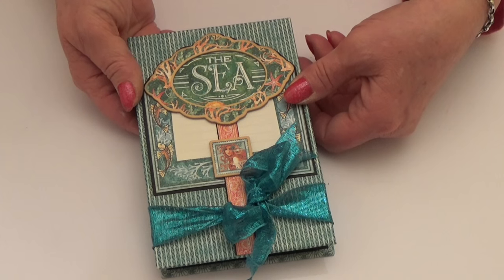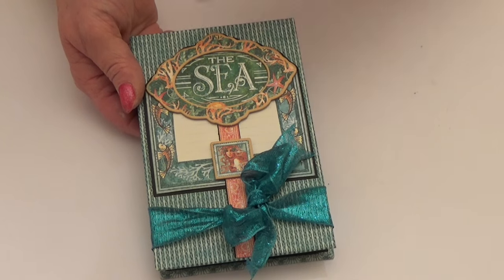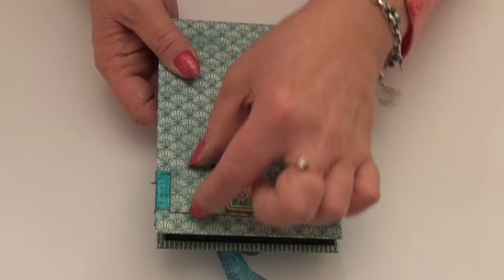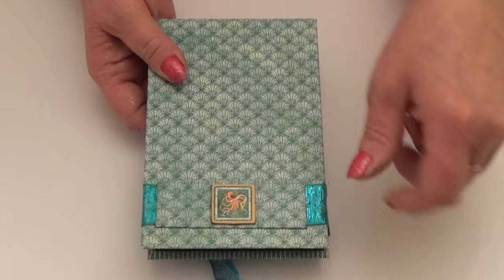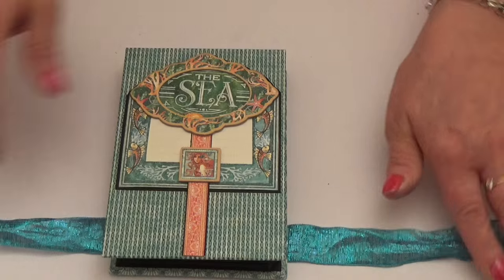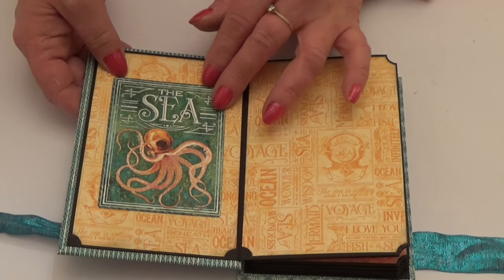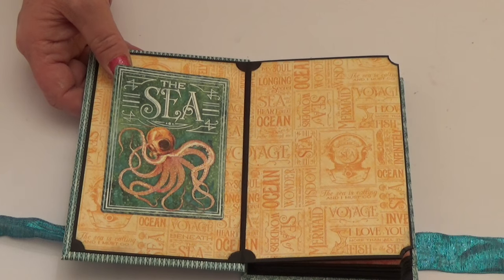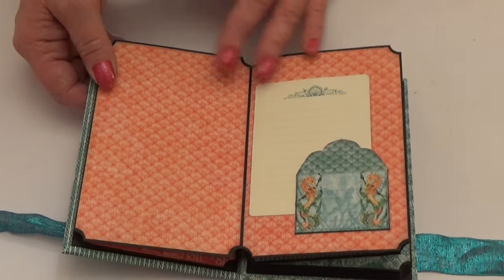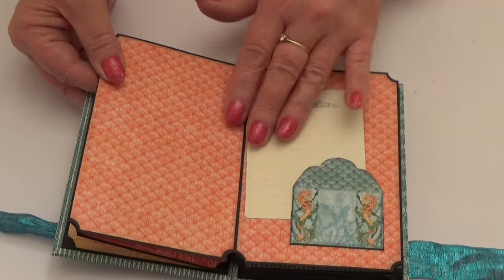The cover uses just leftover chipboard pieces and ephemera cards from previous projects, and a little black card to match the pages inside. It all ties up with a little bow, and on the back the bow runs through a strip so that it can be moved. There's a little chipboard piece on the back there too. Opening it up, I've kept mine quite simple but you can make them as simple or as complicated as you like - there's lots of room for photos. Space to put something behind and a space for a photo on each page, with an ephemera card tucked under the little pocket in the corner.